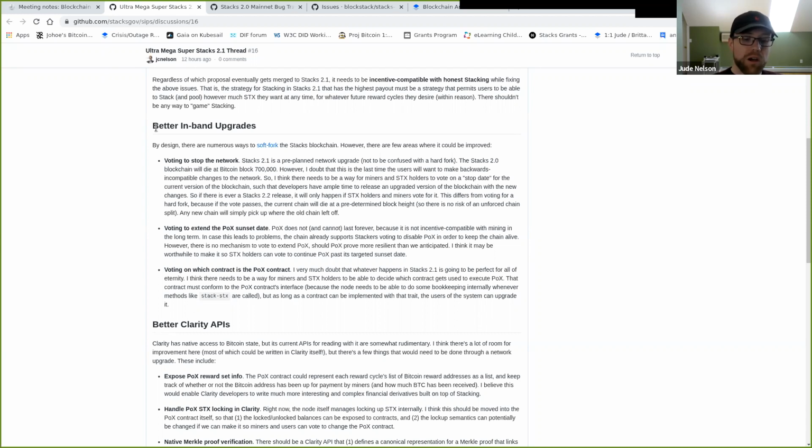This is way more legitimate, I think, than trying to set up some sort of off the books, off chain, kind of obscure, opaque, hey, let's upgrade the network at this date, which is something that I think we can do better at by making sure that there's a falsifiable opt-in way to vote for upgrades. Shouldn't be too bad to do. We already have most of the mechanism in place. We just need a way to expose it in Clarity.